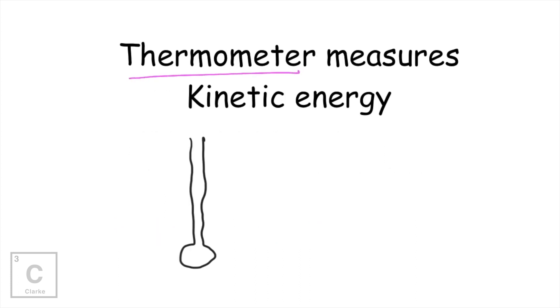So thermometers, they have all this red alcohol particles. This used to be mercury back in the day. We've got all this alcohol particles. That's what's going to travel up our thermometer. Okay, well, let's say that our thermometer is sitting in ice water. So we've got all these cold particles around. Well, these cold particles are going to make our alcohol particles here move pretty slowly because the kinetic energy is going to be low because the temperature is low.